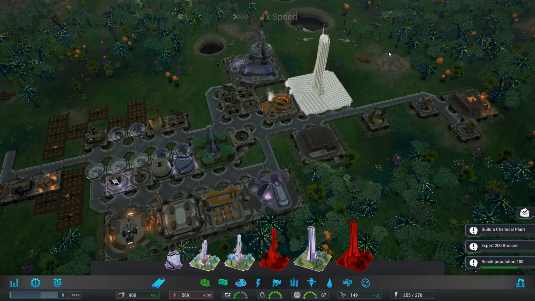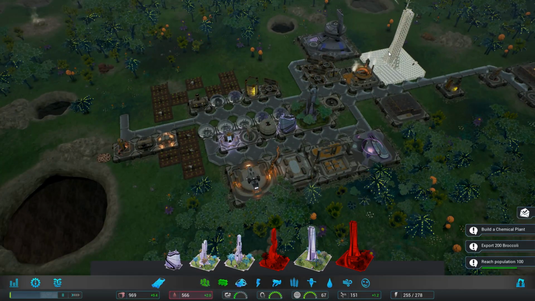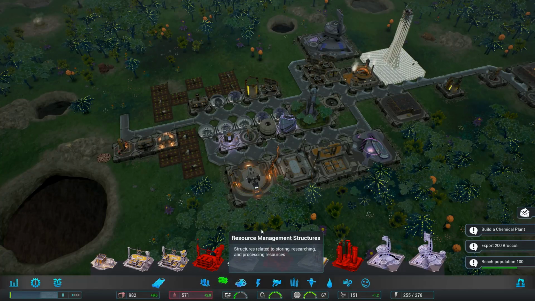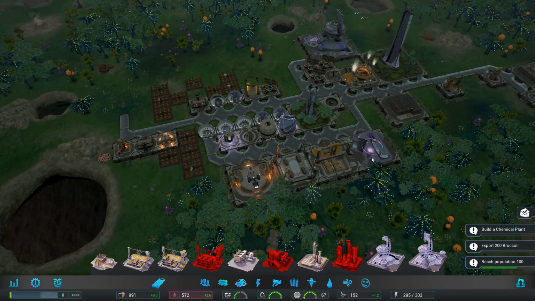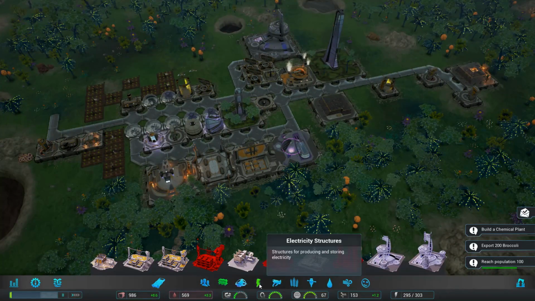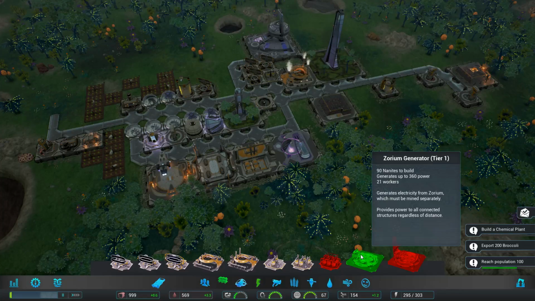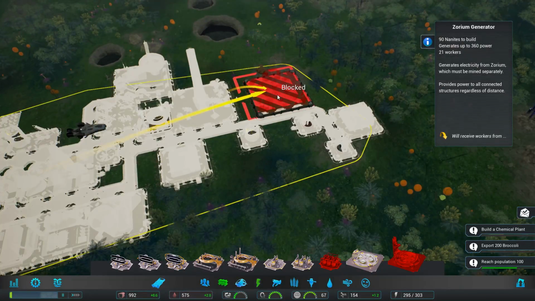Alright, good. You're starting with Amberjoy. The space equivalent of caffeine sounds good to me. And we did hear some guy whining about coffee. Alright, let's see. That's a mill. It's a chemical plant. That's a lot of electricity. Ooh, actually, before we... Yeah, let's get our Zorium generator, because we've been mining that stuff.